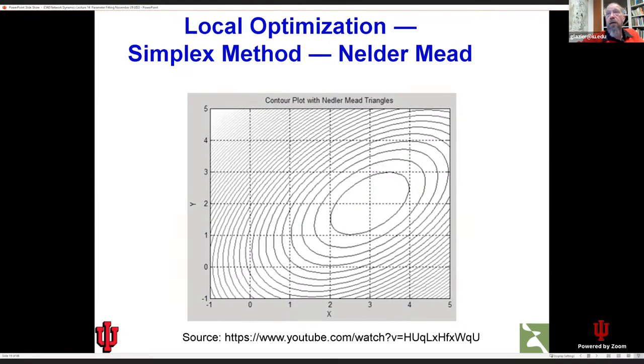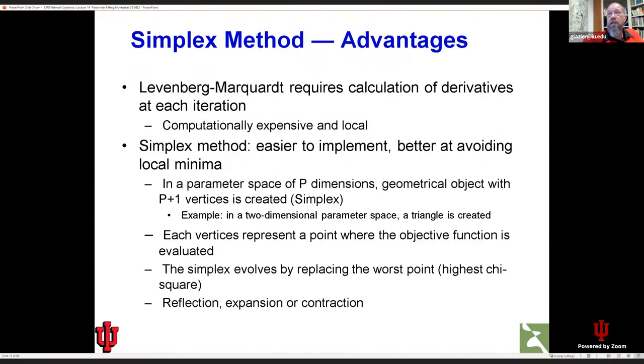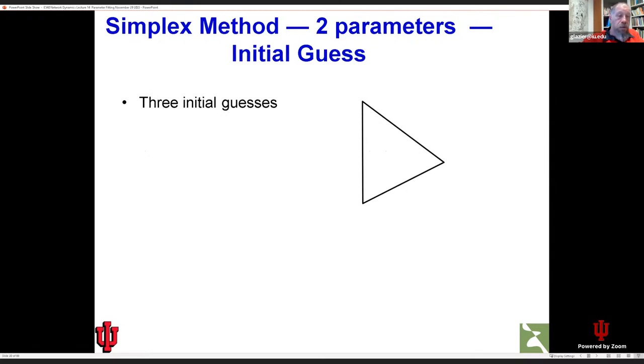One that we'll use a lot is a simplex method, Nelder-Mead. It's pretty fast and efficient. There's a YouTube video you can watch if you want to know how this works. The basic idea is that instead of trying to calculate derivatives, you just see what happens by walking through your space. In this method, you pick three points in your space. You evaluate the cost function at each point. You say which of those three points is the worst. You jump that point to a new position. Now you still have three points, but they're three different points. And you keep doing that.